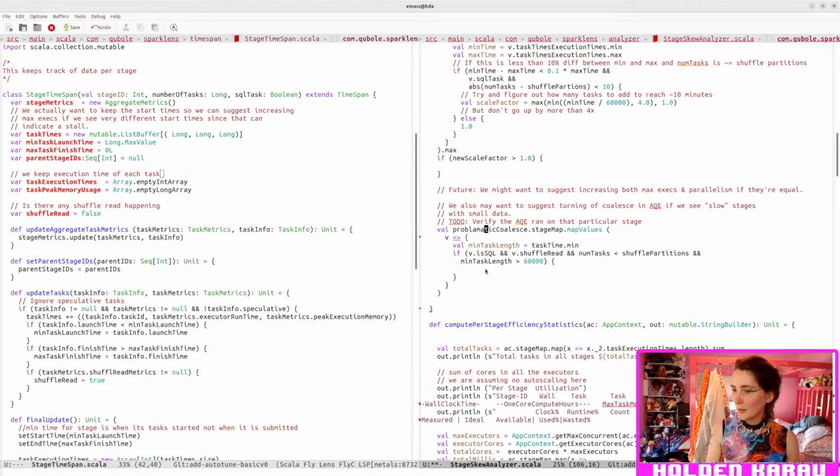Problematic coalesces is equal to stage map.